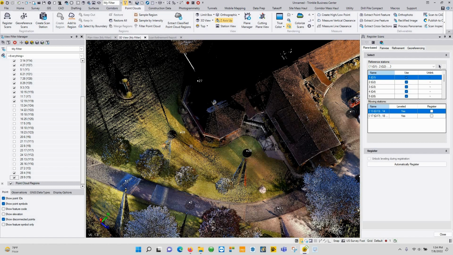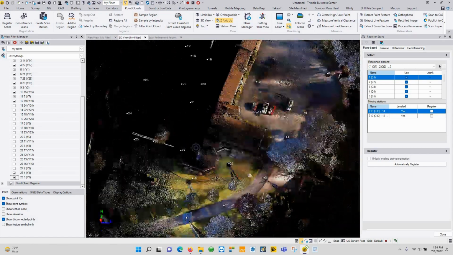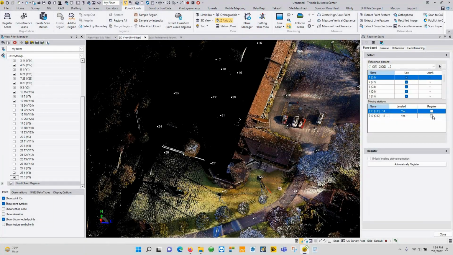I usually try to make sure that my registration's like 80-90% there whenever I leave the field, knowing that I can finalize everything inside of here because I have more processing power in my laptop than I do in the tablet whenever I'm out in the field. So what we're going to try to do here is register these two other groups into this, see what kind of results I get, and I'll bring you back whenever this is complete. I'm just going to click automatically register, and I'll bring you back as soon as this is done.